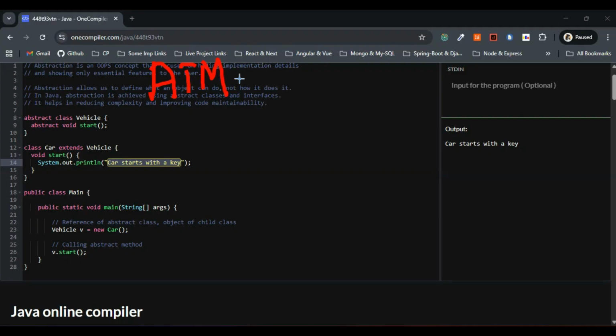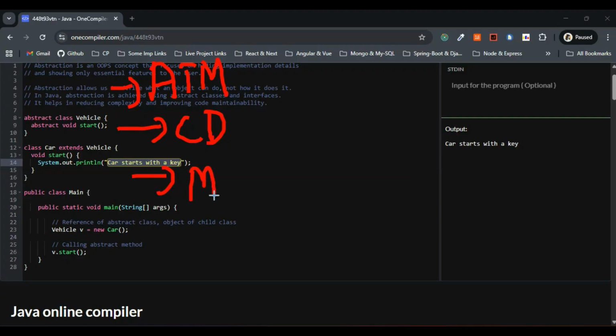See, the user sees the withdraw as well as the check balance method, right? Internal logic will be completely hidden when it comes to the ATM machine. So this is pure abstraction, and this is one of the real world applications. The second application is car driving. The driver uses the accelerator and brake, and engine mechanics are completely abstracted.